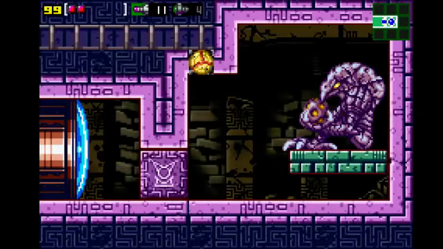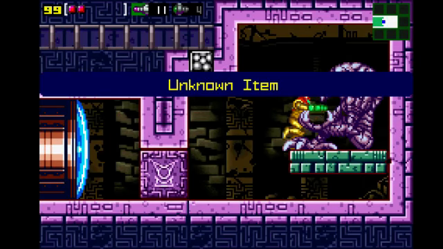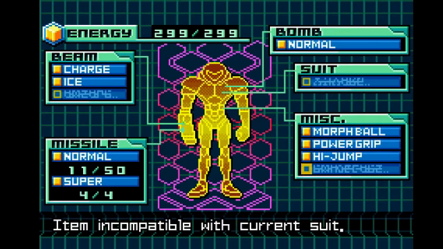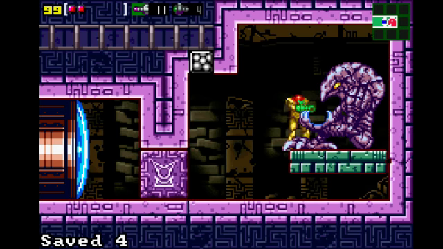So, room kind of looks like that. Nothing special in this room. Just grab the unknown item and get back out. If you're really low on missiles by now, you pretty much need to refill. I'm sort of rambling.